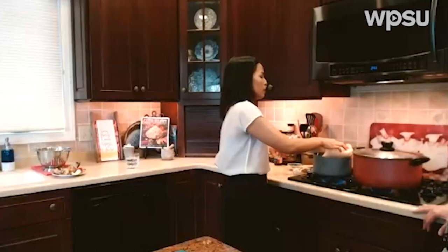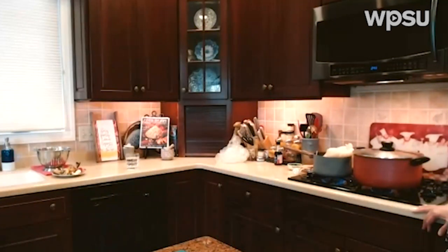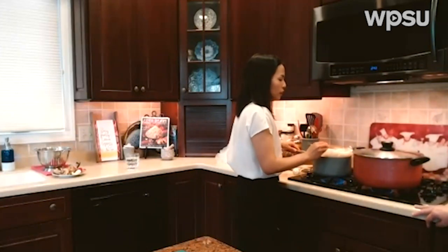Vietnamese way of cooking is to use chopsticks. So we use chopsticks in everything. We have a chopstick here. So when the water is boiling, normally the noodle will just go in.